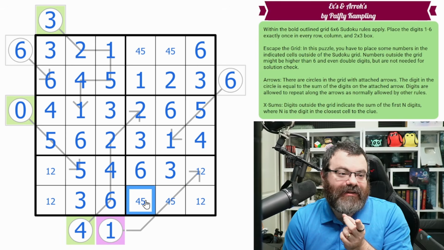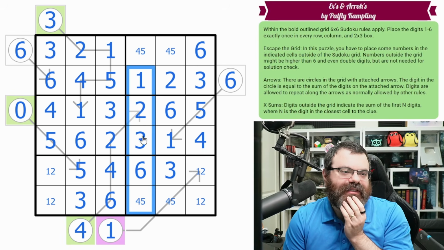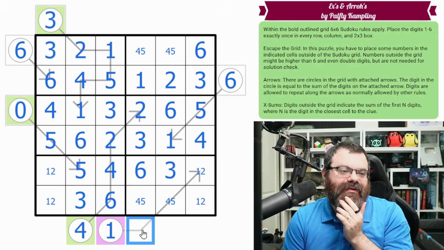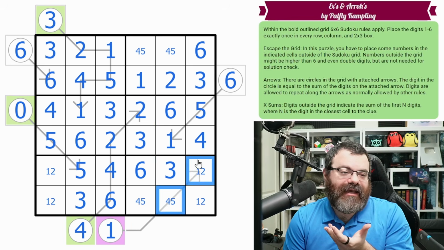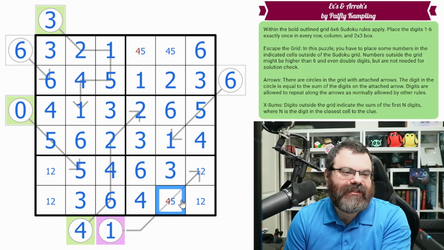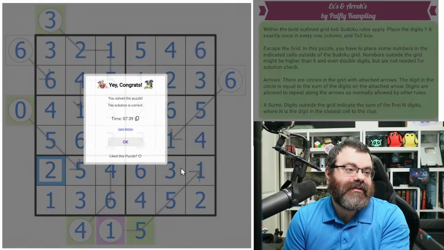I'm hoping 5 breaks in an obvious way. So if this was 5, these would add to 12 plus 5, 17. So to get from 17 to 21, we need 4. And that's not going to happen. Okay, perfect. So this is 4. This is 5. This is 4. This is 5. This is a 15. And so this is 1. This is 2. This is 1. This is 2. Perfect.